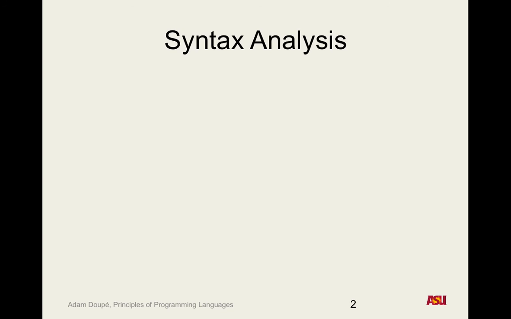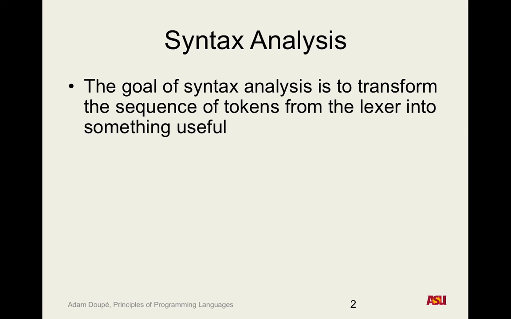All right, so now we get to move on to syntax analysis. We've looked at the Lexer, and the Lexer's job is to take those raw bytes from the source code and turn them into a sequence of tokens. You all right up there? Sounds like somebody fell out of their chair. Okay, so the goal of syntax analysis is to take that series of tokens and, very broadly, turn it into something useful that the rest of the program can operate on.